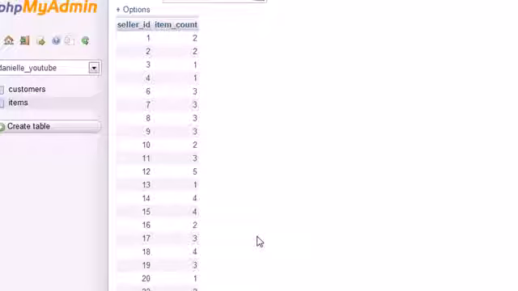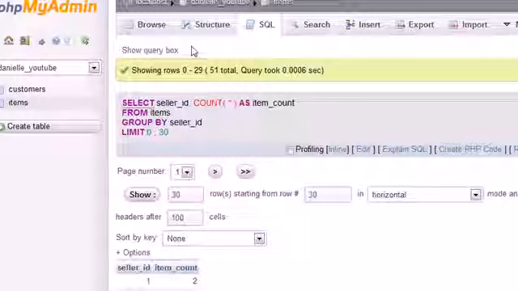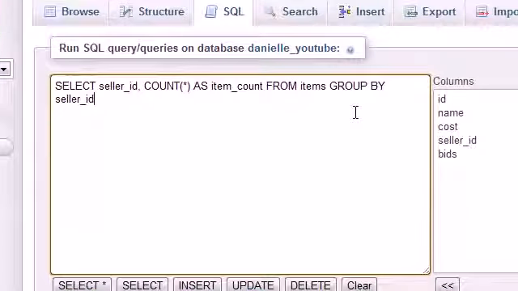Pretty dang sweet, huh? Now, furthermore, you can also filter the results of this. For example, let's say that we only wanted to list the users that have 3 or more items listed on our website. We only wanted to list the power sellers. So in order to do that, go up to your query, and of course we still need to group by seller_id. Now instead of a where clause, you use a keyword called having. Having is kind of like the where of groups. So having, and then you write the test.